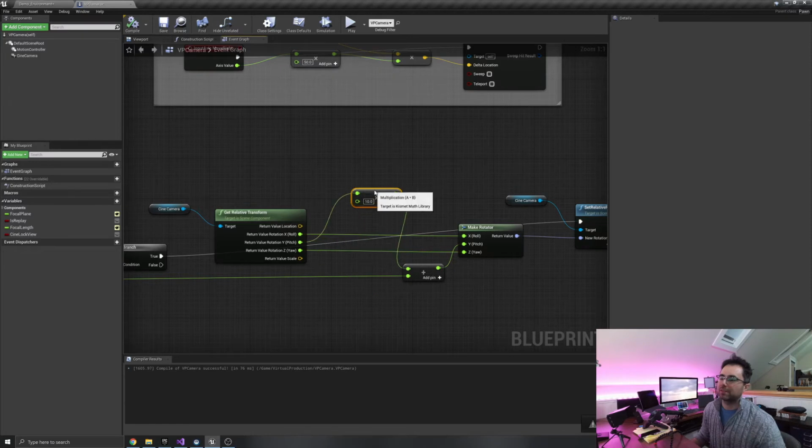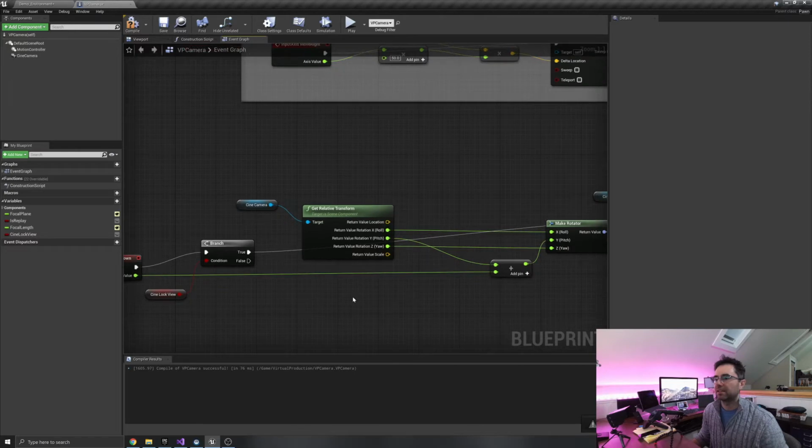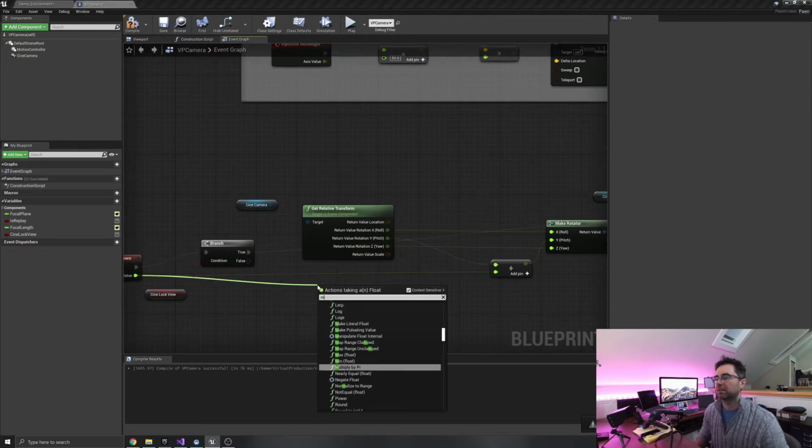I don't know if everyone sees it. So I'm trying to scale the input so that if you push it, it's not just going in like 1 unit increments. It's bigger. It'll move faster up or down. That's not what I did. I scaled the existing pitch by 10, so it's just going to be rolling in 360 circles endlessly. This I just take in. This I need to multiply.